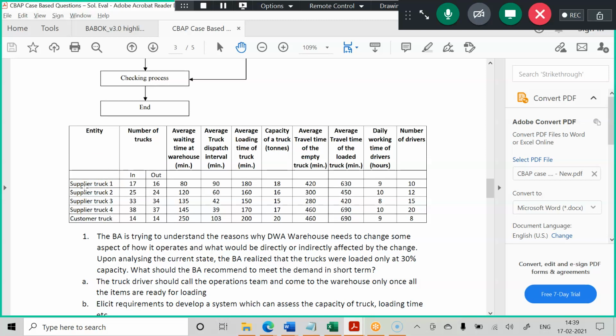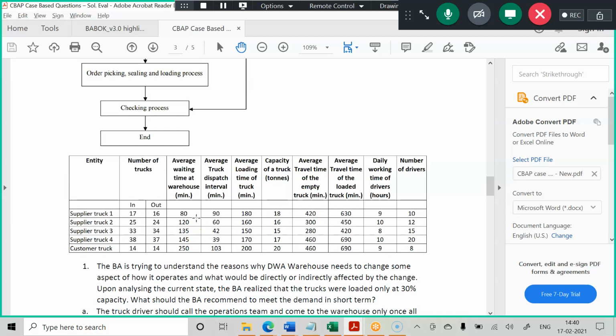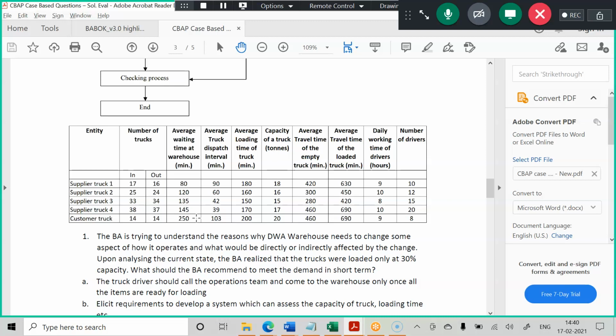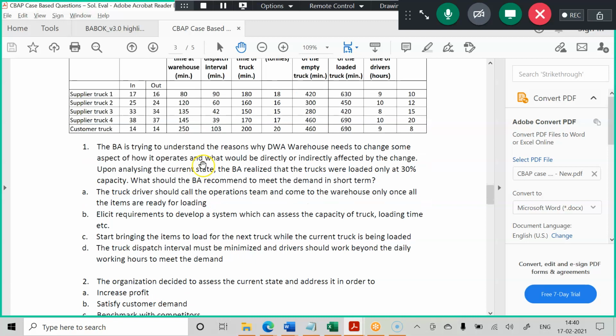They'll say this truck has a lot of capacity, there's a lot of people involved, the resources are so and so. So there will be a table like this. We have tried to replicate that, and we will be uploading that Quizlet today, I mean this caselet. This particular question, I personally didn't find any value in this particular table.